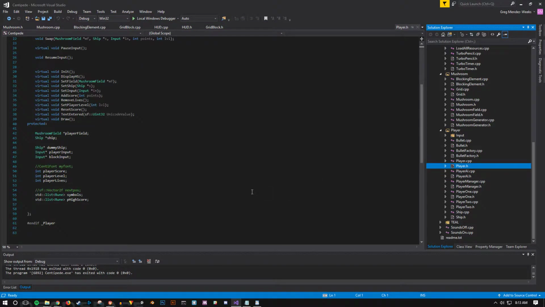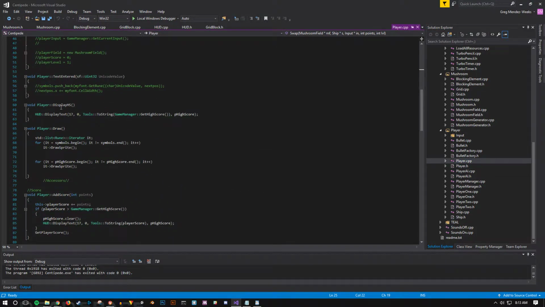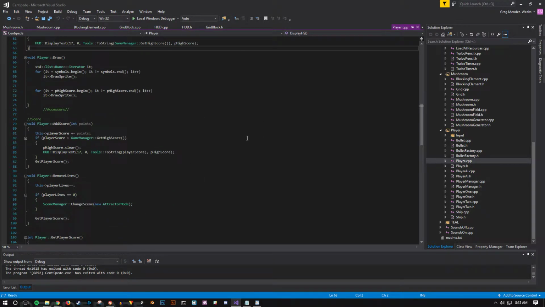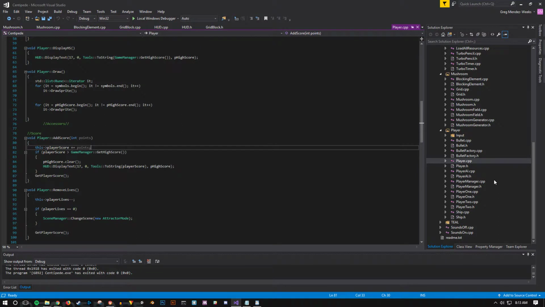One is for the heads-up display, and the other is for the player's score. Display HS, display high score, will display the actual high score if the player score is greater than the current high score, which is stored in Game Manager. Again, nothing overly complicated with that.